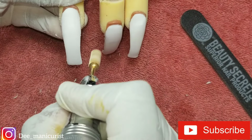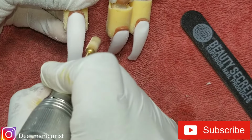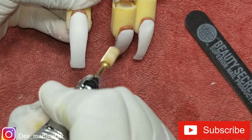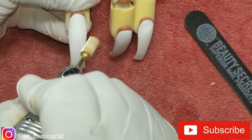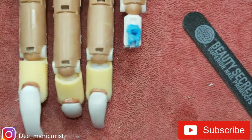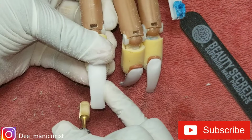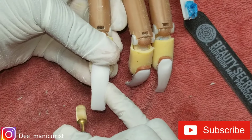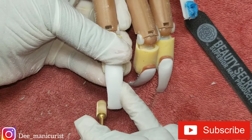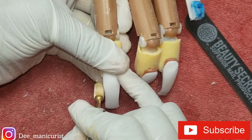When you do it, you see how I have my finger, the nail straight, but I'm going in at an angle. Okay, I'm kind of leaning my e-file in, just so it can be sharp. Just so the shape could be sharp and it won't look dull. That makes sense. Lean it in so you can get a crisp shape. So turn your finger if you have to, and just, well, I'm gonna start up here just so I won't mess up.